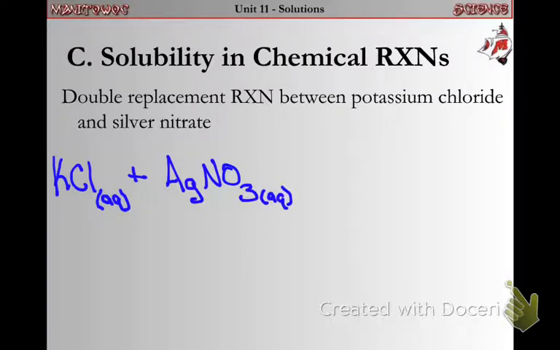All right. Now this is a double replacement reaction. So if we remember what that means, a double replacement reaction means that the cations and the anions switch. So I'm just going to underline the cations in red. And so the cations are going to switch partners. It's been a while since we've done this, so we'll take this slow. That means the potassium pairs up with the nitrate, and the silver pairs up with the chlorine.